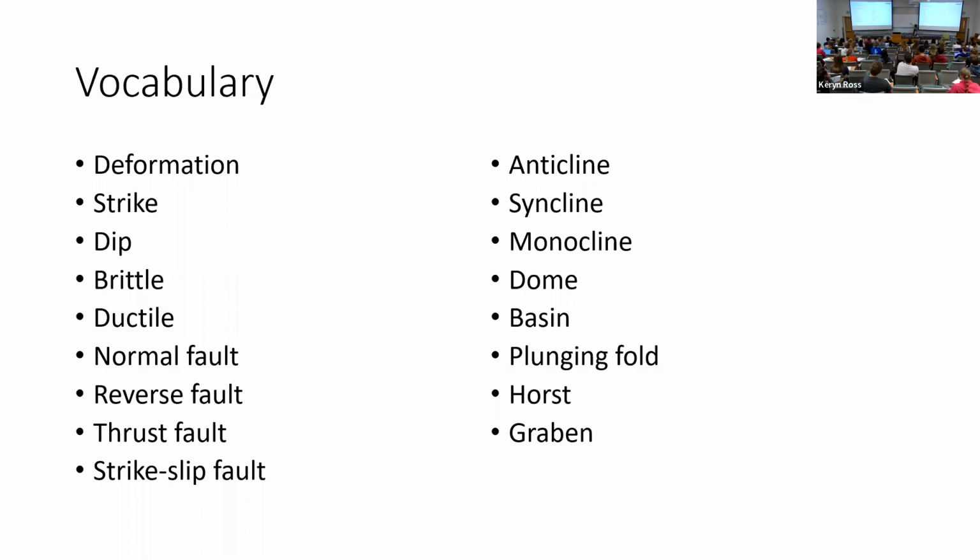Okay, so if we do it upside down, 180 degrees, then which one's the hanging wall? Left, whoops, hanging wall, footwall. And then what happened? The footwall moved up relative to the hanging wall. Yep. So this is from our mountains. Our mountains are what kind of fault? It's a normal fault.